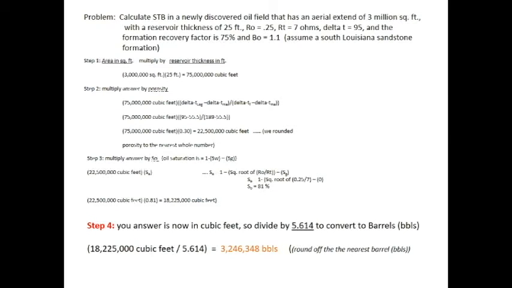Okay, your answer for step number 4 is now in cubic feet. However, we measure oil in barrels, not in cubic feet. So we divide by 5.614 to convert to barrels. So we take 18,225,000 cubic feet and divide by 5.614. Our answer is 3,246,348 barrels. Be sure to round off to the nearest barrel.